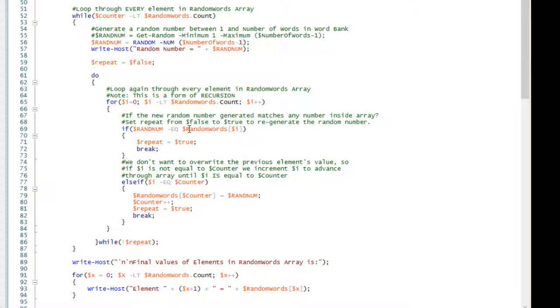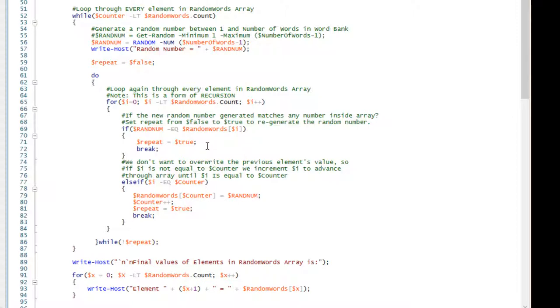And how do we do that? So we generated our first random number through the loop, right? And then we're going to go through every element in our random words array, count five of the values, five. And we're going to compare. So if the random number is equal to the index subscript value of i, which will count up 0, 1, 2, 3, 4, oh, well, we found a duplicate then, okay?